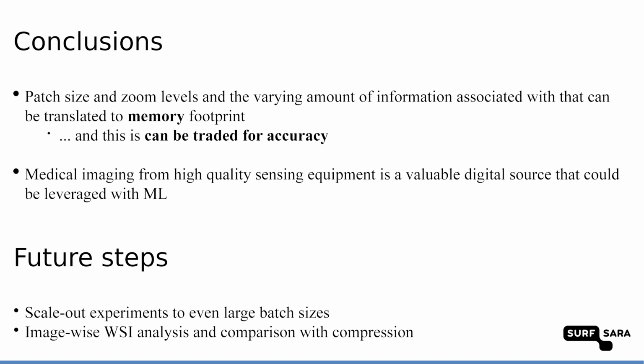And of course, in medical imaging, this really high quality sampling equipment is at the moment underutilized by deep learning because of the deficit in memory, or people are not using large memory for this problem. As future steps, I told you we want to reach the 1x, so to do end-to-end on the full data set of 1x images without doing patches, basically. Patch is full image, 1x. And also, we saw that the zoom level helps, so we also want to do large patches on the 40x. So those are the 2 types of experiments we want to do in the future.